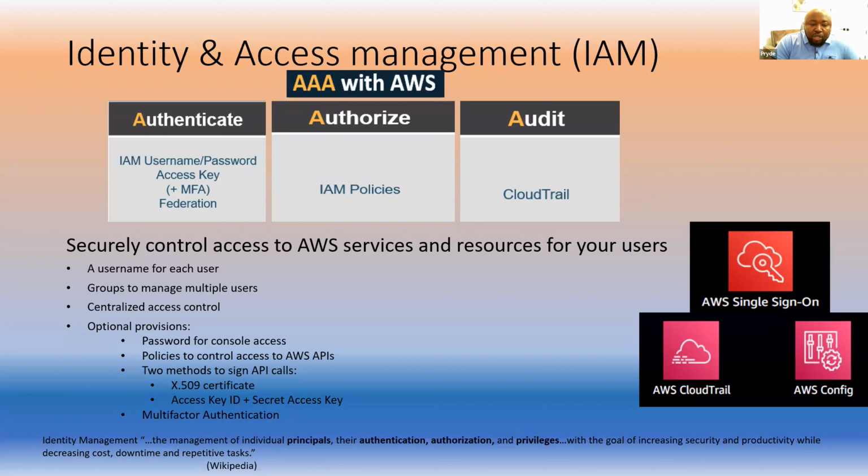You have optional provisions for how you can log in. You have policies and rules that you need to configure to make sure you give access to someone just to the needed resources. We will see along the line the importance of multi-factor authentication. That's besides your username and password, you have a token, something that will be generated.